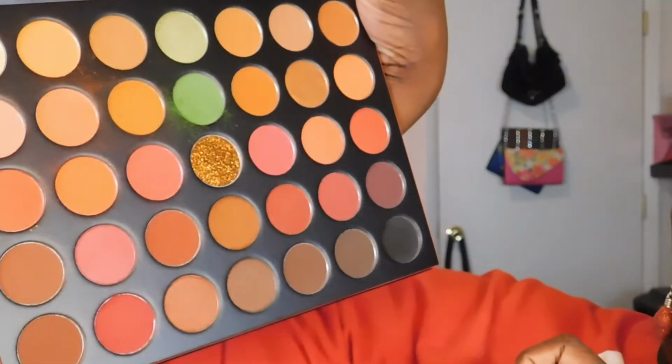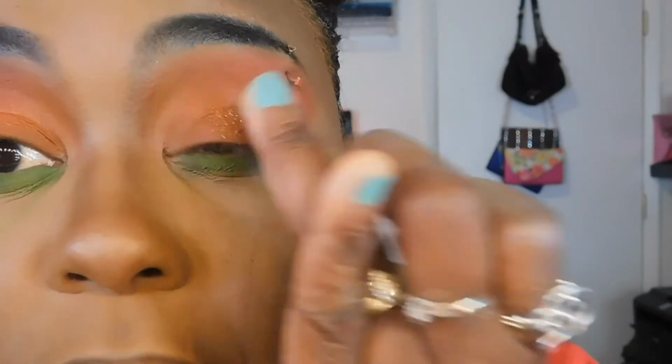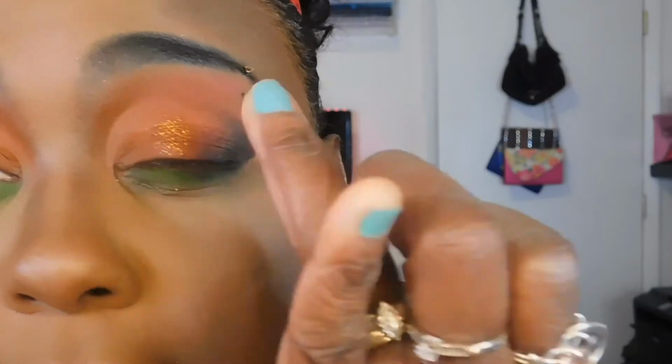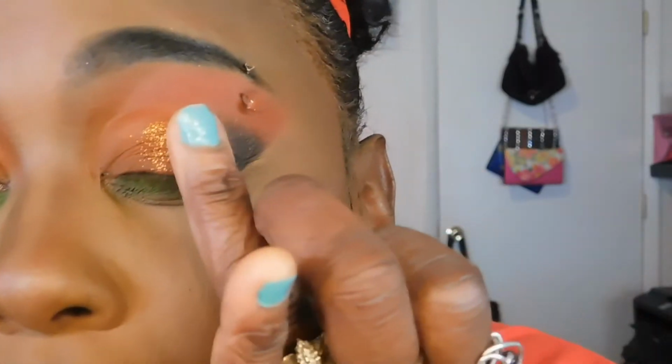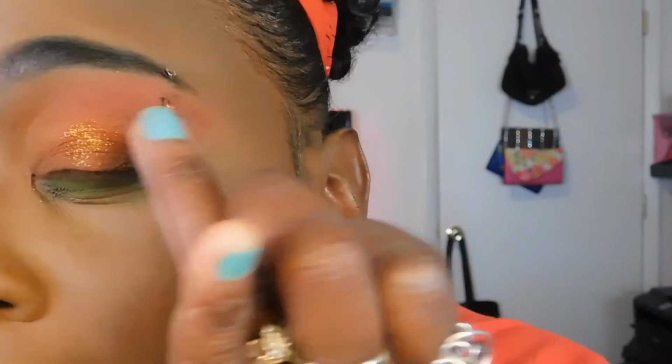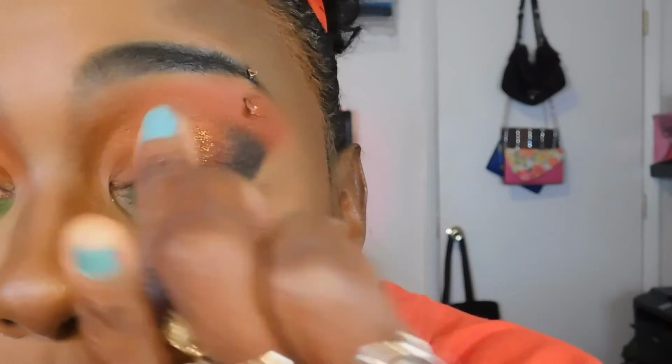So, we're finished with the look, I believe. I do want to put a little bit of sprinkle on it. I do want to get this palette its full potential. So I'm going to put a little bit of that pressed glitter on my eye. Just a little bit. Just to say I even used it. So I'm going to do this right here in the middle. Just press that on just like that. Just like that. Press it on real nice. I think that's so pretty.